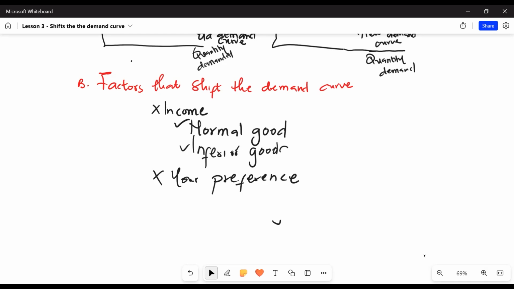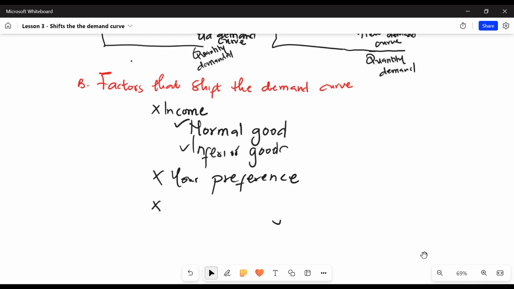Examples of these two cases are if you become a parent and prefer to drive more as compared to taking the bus, then your preference for a car has increased. Your demand for a car has increased because now you prefer a car as compared to a bus. And the second instance can be if you have concerns about your health, so you reduce demand for cigarettes. In this case, because of the concerns that you have for your health, cigarettes have become less popular or your preference has reduced for cigarettes, so you demand less of cigarettes.